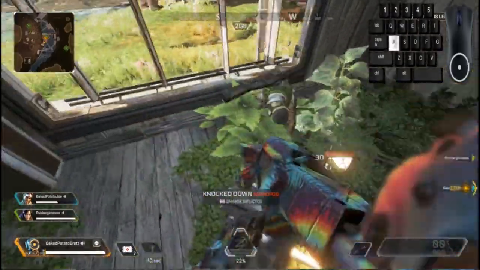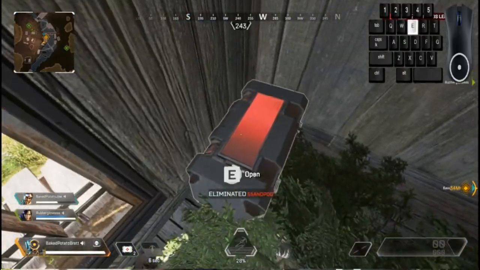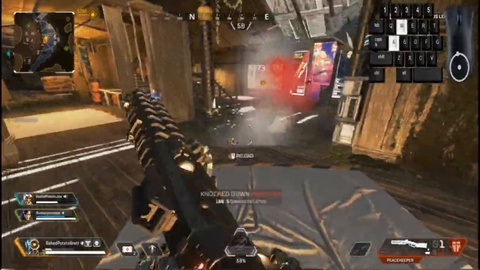Oh, I got the guy with the Peacekeeper. Come here, motherfucker. Attention. Nice kill. First blood. What's wrong with you, motherfucker? I got a Peacekeeper.